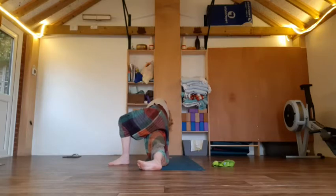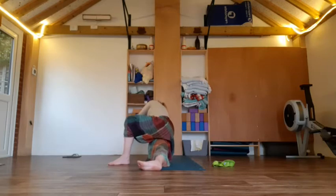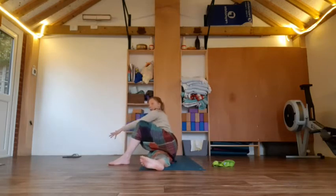Imagine you're stretching and reaching for something, press into your right foot, keep the breath deep and full, and then slowly reach your right arm back around in front of you. Lower your hips. Keeping your right foot onto the left side of your leg. Wrap your left arm around your right knee. And bring your right arm out behind you.